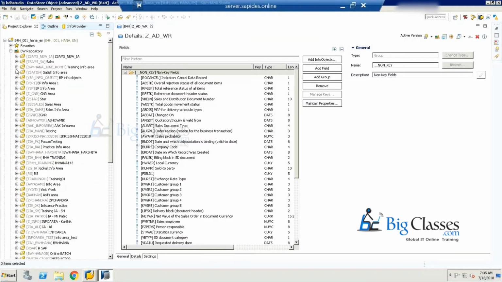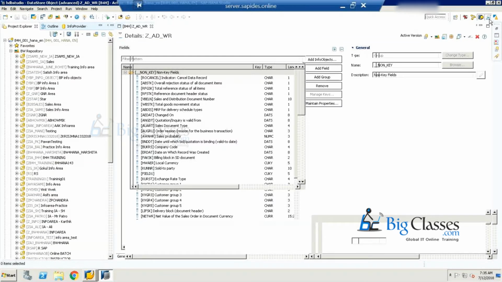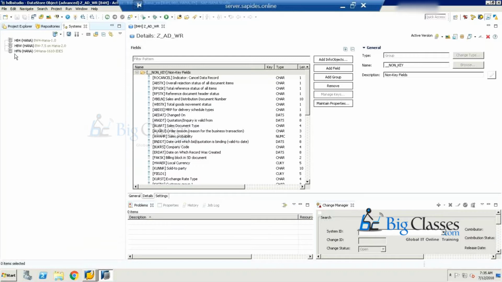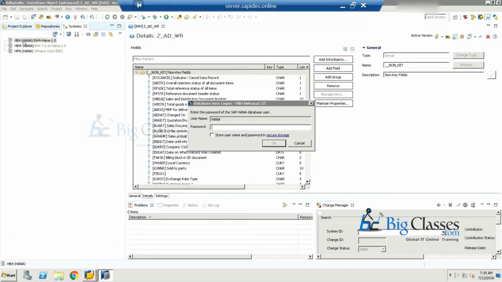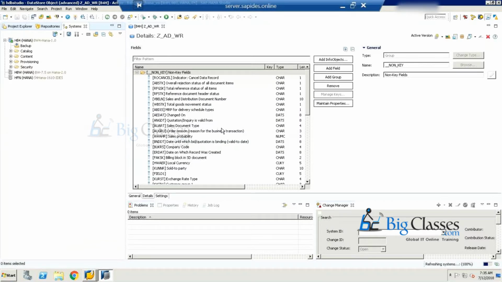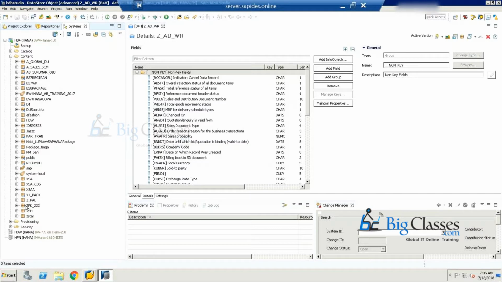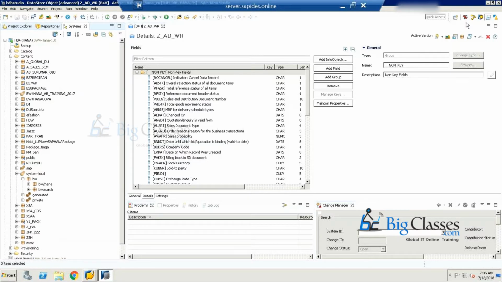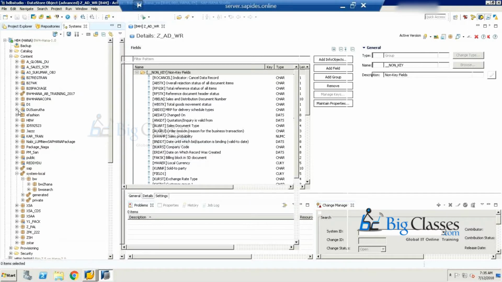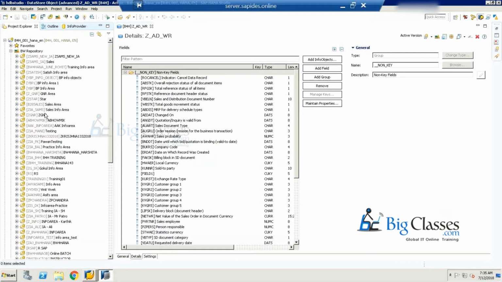In BW for HANA, we can model our objects using BW modeling techniques, as well as take advantage of native HANA. This is called the mixed mode modeling scenario. For example, I think we have a slide here to explain that. From all the BW models, I can generate automatic HANA views, HANA calculation views.